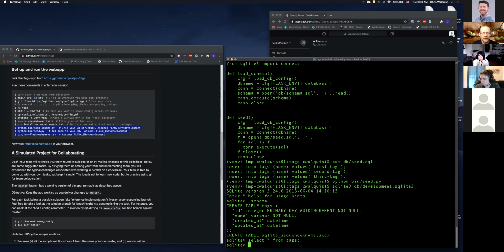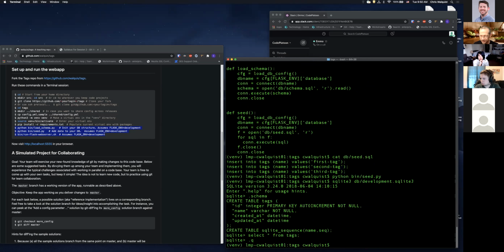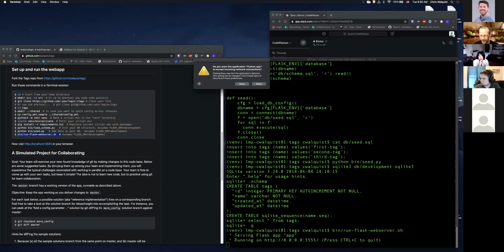I think for your project, it doesn't matter if there aren't tags there already, because when you fire up your web app, you can put the tags in through the web app. So for instance, I'm now over here under bin/run flask web server.sh, which should work, and I allow connections, and I visit it at this address.